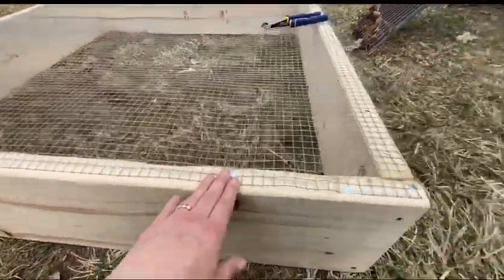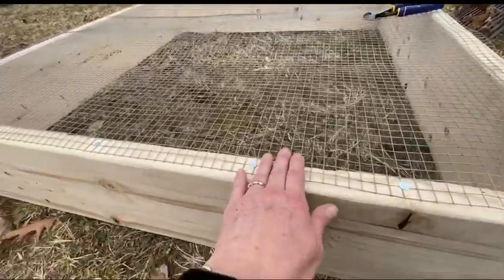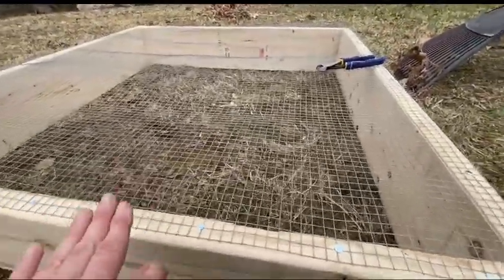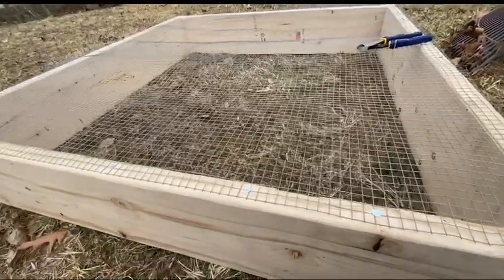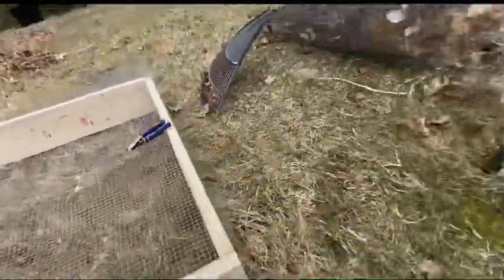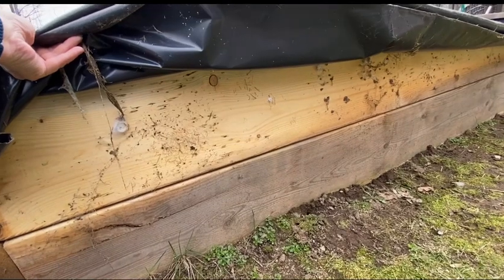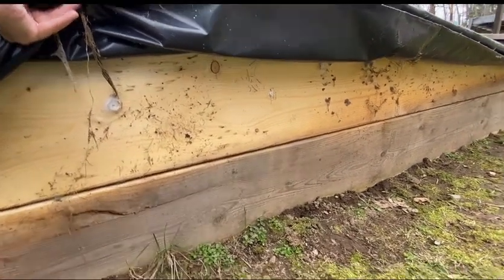So what I did is I just nailed in this hardware cloth, and it has to be the really small 1/2 inch because some of those moles are very tiny and they can squeeze through. So if you nail this all the way around and then flip this over and have this be the bottom of the bed, then you nail this other one on the top. And then you're going to end up with a raised bed that's two 2x10s high. So it's 20 inches tall.